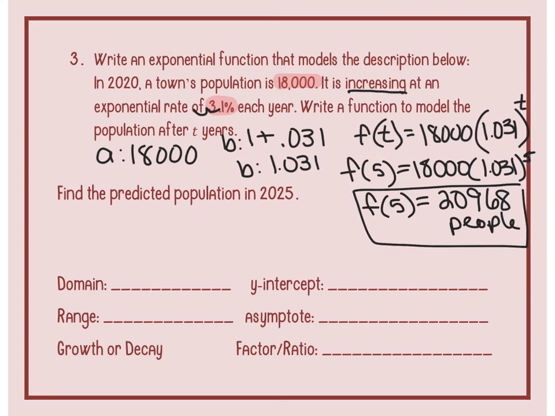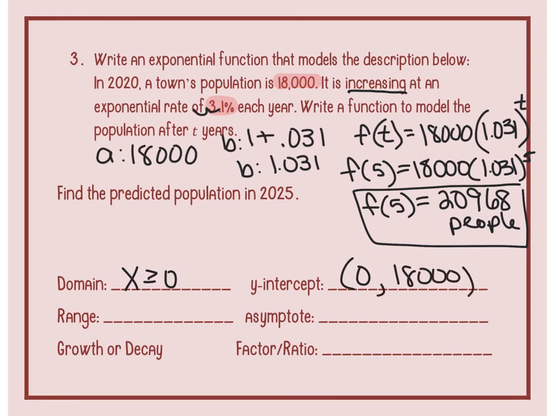Let's talk about domain. What X values could I have used? I'm going to go ahead and still say that X has to be greater than or equal to 0. I know that we think, what about the year before? Like what about 2019, 2018? I'm not going to assume that it was growing at the same rate. So I'm just going to go ahead and stay in the first quadrant. Y-intercept is my starting value. So it's 0 x and it's 18,000 y.